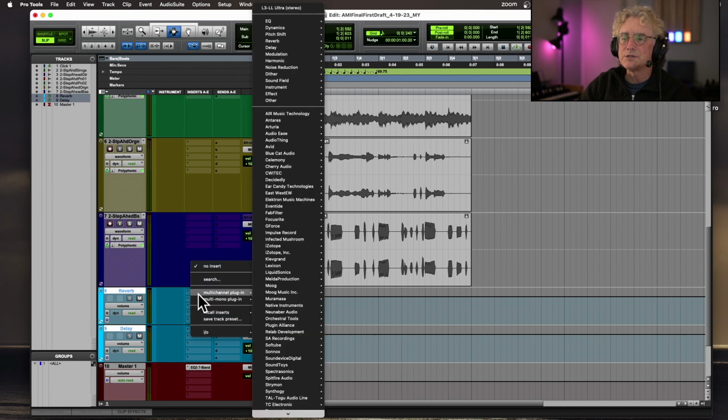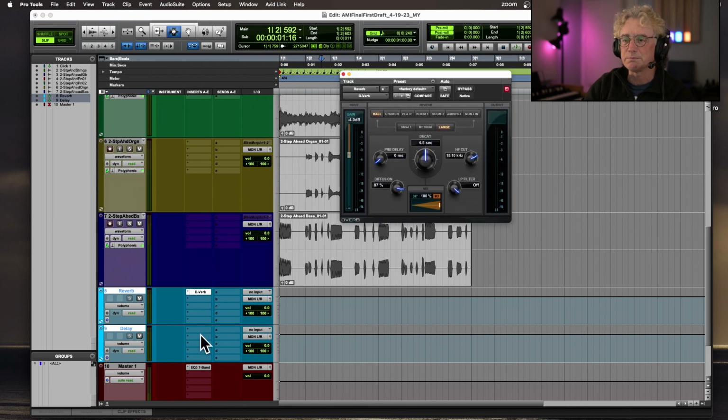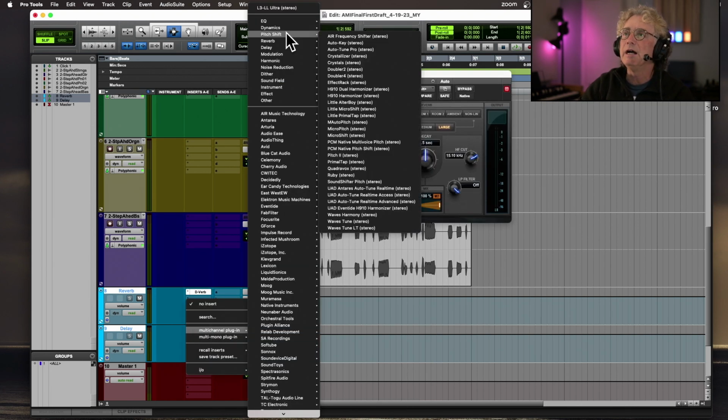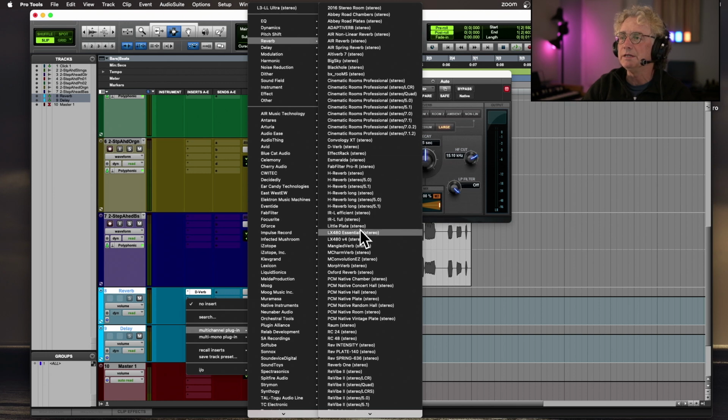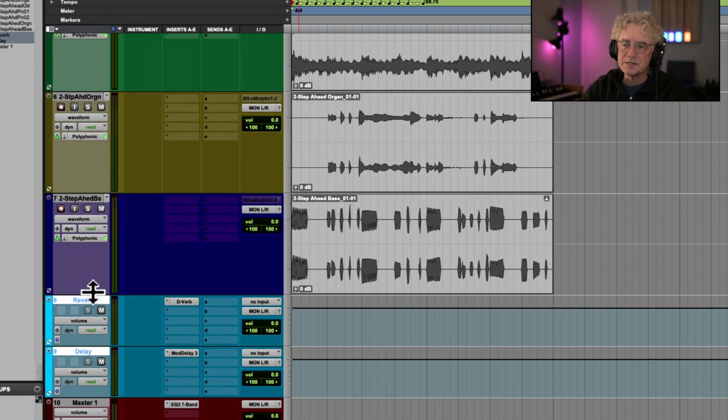And then I'm going to insert D-Verb, which is the reverb I want you to use for right now because it's easier for me to explain the parameters, which I'm going to do. And I want you to use Mod Delay 3, which I also recommend using because I can also explain the parameters. Now, we have to assign some inputs for these. Make sure they're solo safed. If the solo looks regular like it normally would, just hit Command and click on it, and then it gets grayed out. So I'm going to assign bus 1 and 2, and I'm going to assign bus 3 and 4.